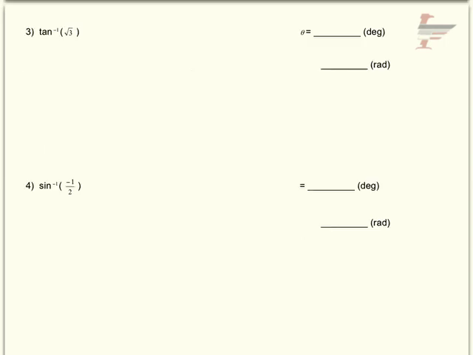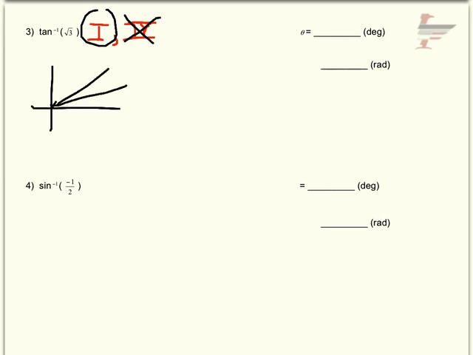All right, number 3 is inverse tangent of the square root of 3. So again, reminding yourself, where can inverse tangent occur? Only in the first or fourth quadrants. And we know it's positive, so it's not going to be in the fourth quadrant, it's going to be in the first. So visualizing things in the first quadrant, you have your 3 main angles here.